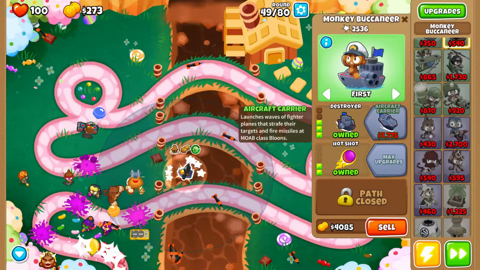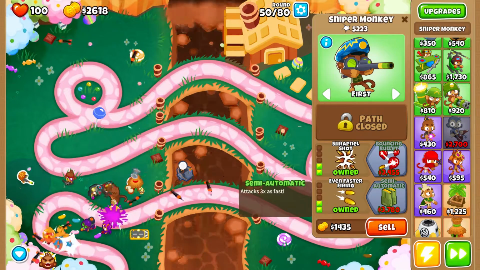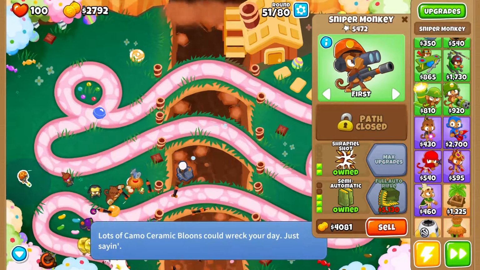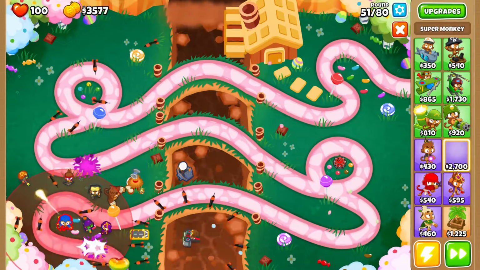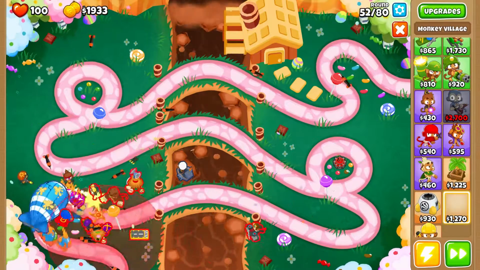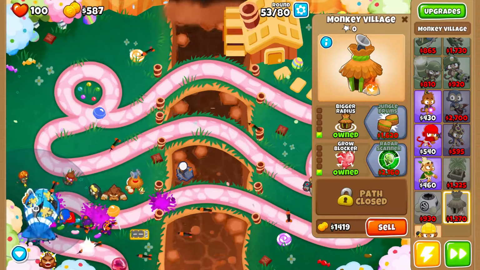Okay, let's get the destroyer. Boom. Okay, let's get semi-automatic here on this guy. Sure. Semi-automatic. And super monkey. Oh wait, I should get in range of the village. You know what, you're worth getting your own village because you're so OP. Now you just need this. Might as well get bigger radius out of this guy and get your village.